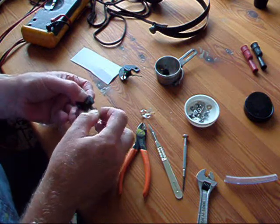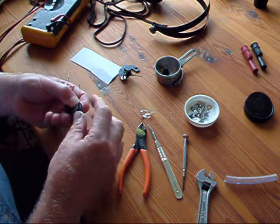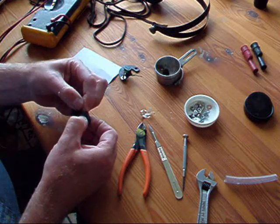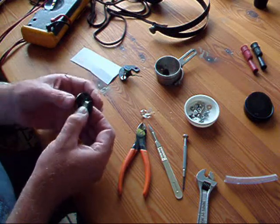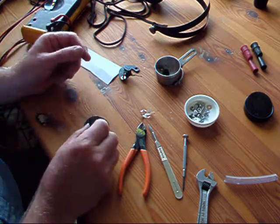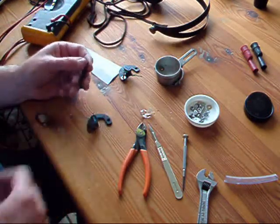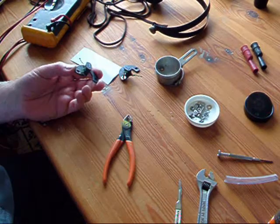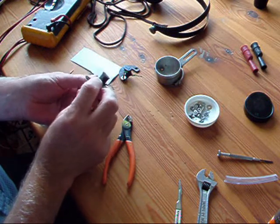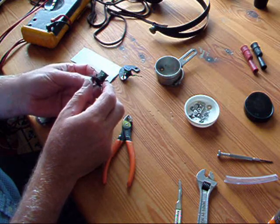I've covered the joint with a small piece of tape. I use sellotape as it's fit for purpose, and I'm just holding that jointed area in place with another piece of sellotape over the top. I will replace the original insulation over the top just to make it look nice. Here I've refitted the black insulation around the outside and put a little bit of adhesive to hold it in place.